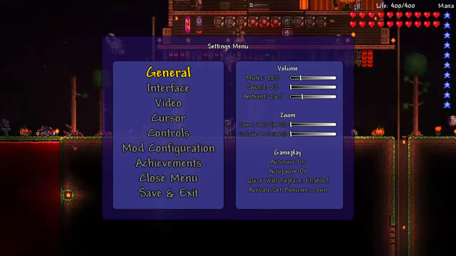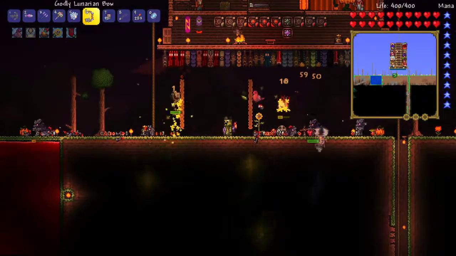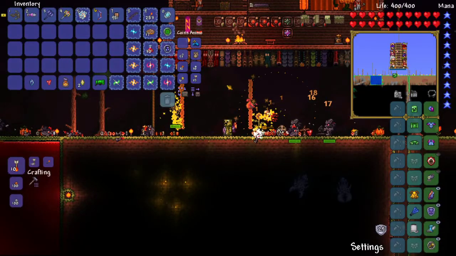What are we doing? Oh yeah, we're dealing with this. Turn all the claws off. Give me a sec. There we go.